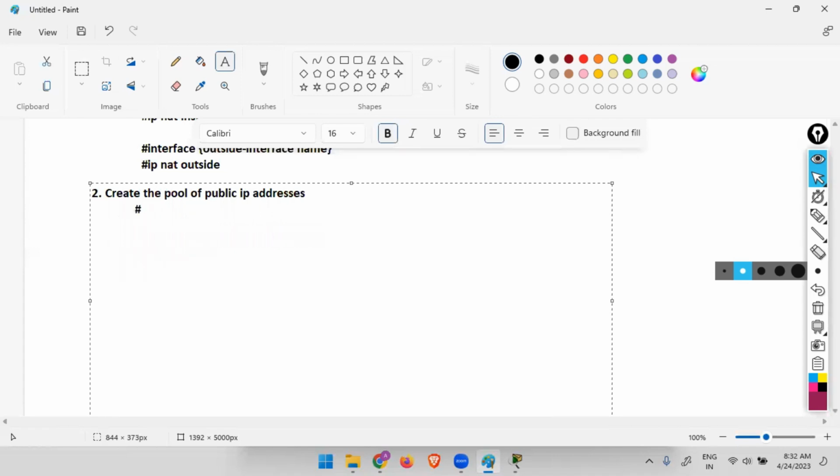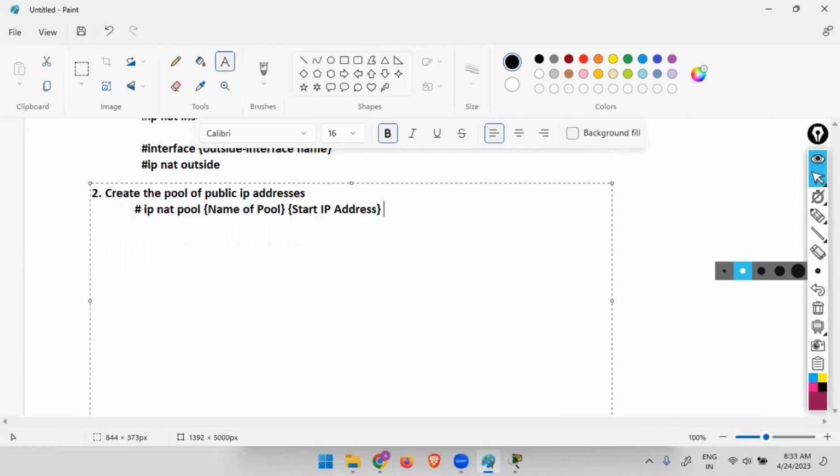You are going to give the command ip nat pool, and then you'll give the name of the pool. Any random name you can give here. Then you'll give the starting IP address, from where your IP addresses start in the pool.